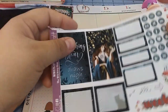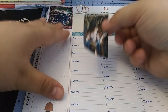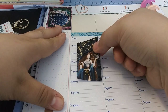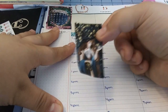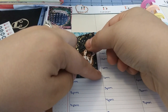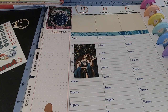But okay, so now I'm going to take this lady because she's really pretty and I like her. I'm thinking I'm gonna put her on Monday. Kind of center it. Okay, maybe not on two, because two is right around the time me and Emma do her schoolwork. There we go. The pretty lady.